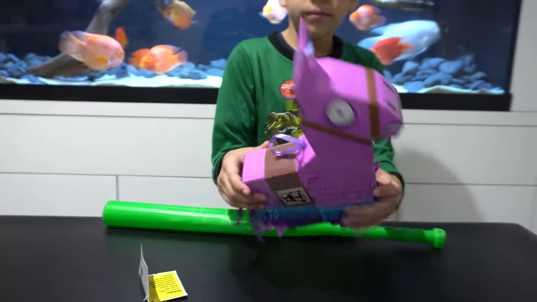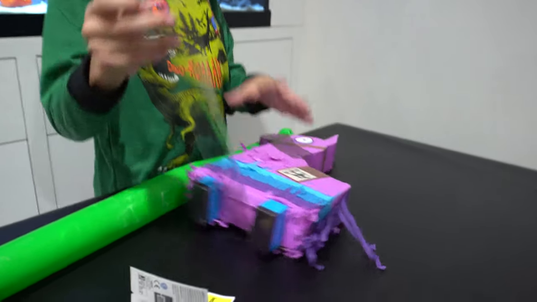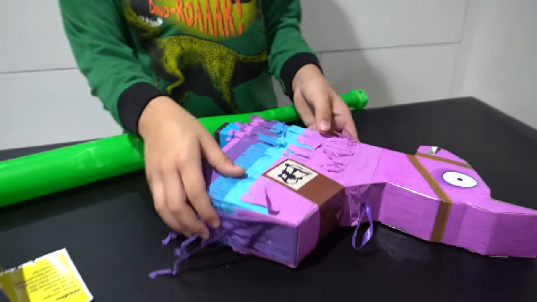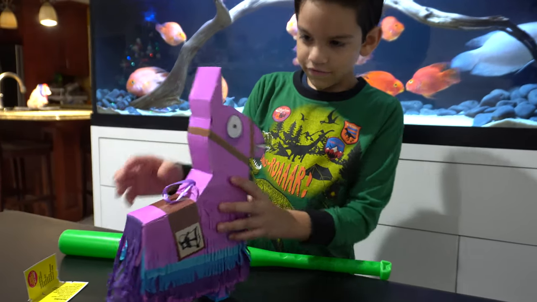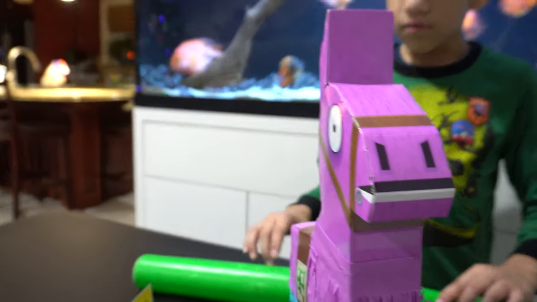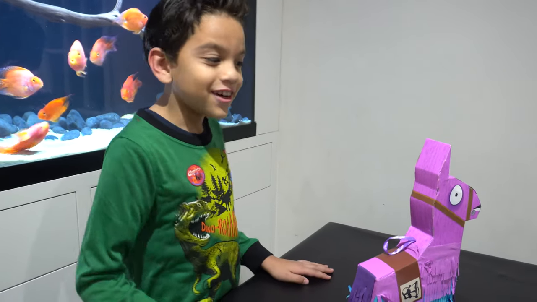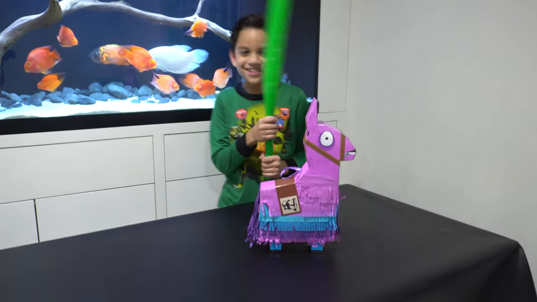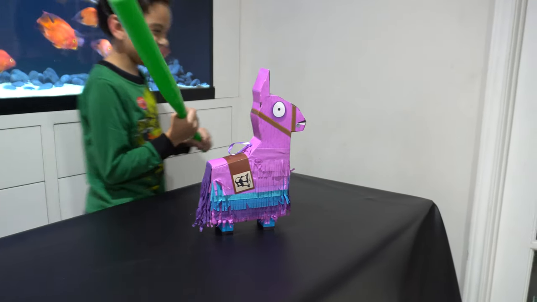So now let's take off this wrapping. All right, so here it is all unwrapped. It looks like a real one in Fortnite, so we're gonna open it up or bat it. Since this is a piñata, we're gonna open it up like a piñata, so we're gonna use the bat here. So let's start batting it. Okay, first hit, this one. Got it.